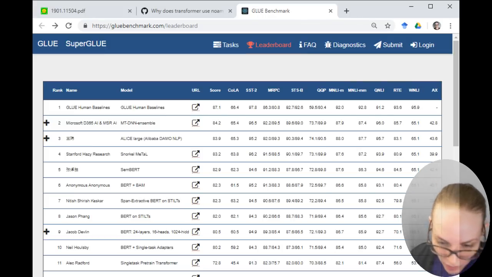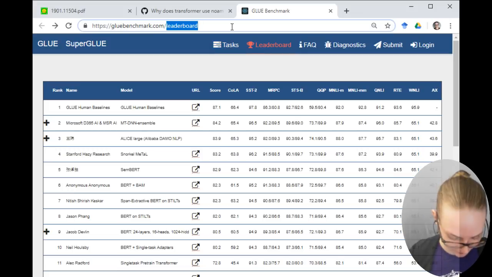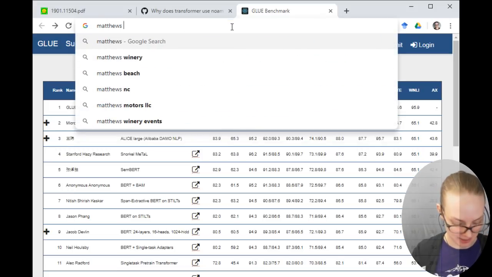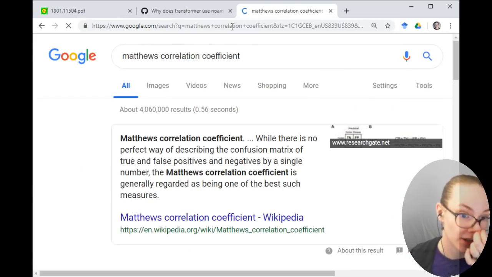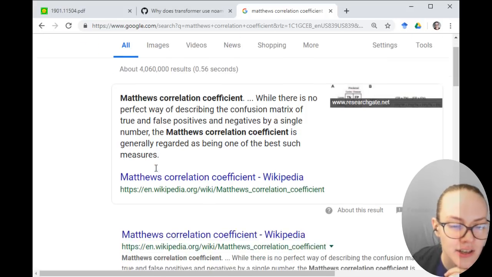Ryan says Matthews correlation coefficient has been used in a few Kaggle competitions. I don't have a strong understanding of what it is, but figure it's building on that. Let's see. Correlation coefficient. Blah, blah, blah. It's a confusion matrix.